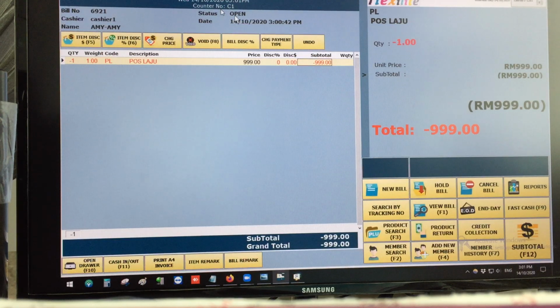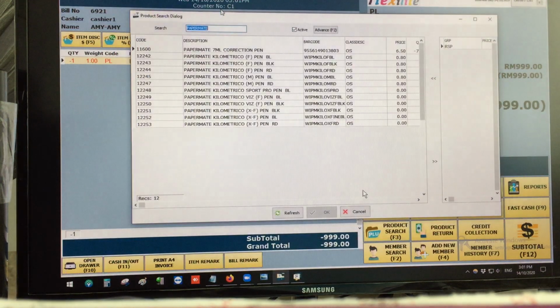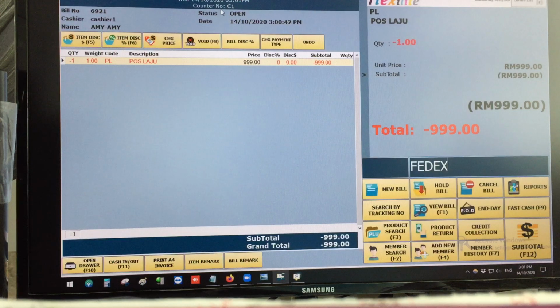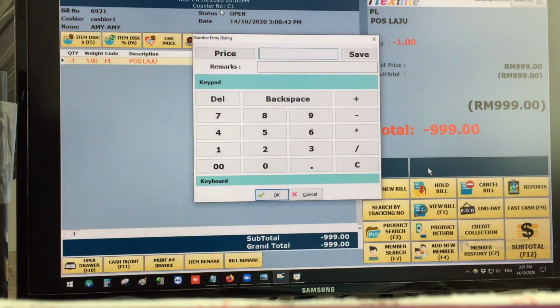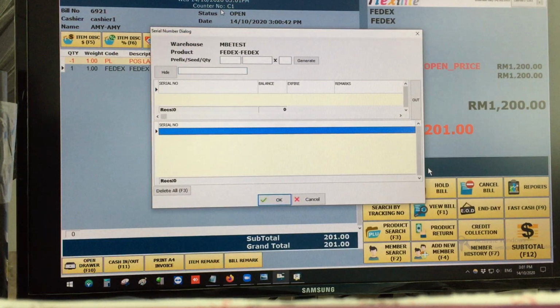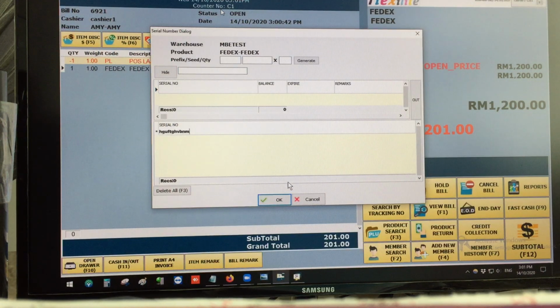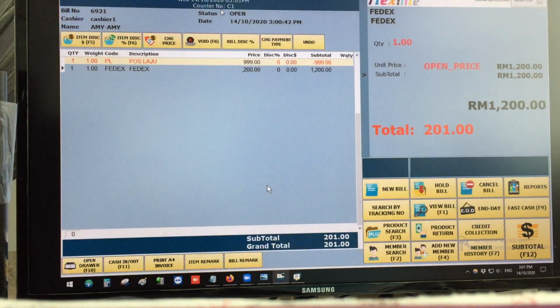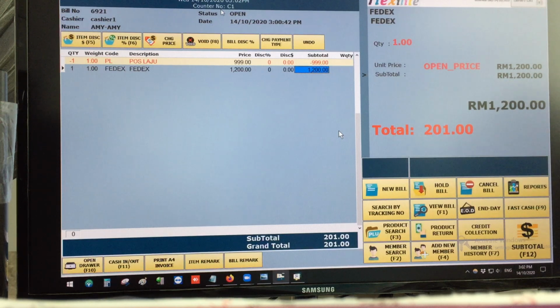So in this case, if you notice, this is actually an open view. So what you can do is like any other normal open view. You can straight away search for the next item to buy, or you can key in the next item, enter. Price is 1,002. Right, serial number. So this is how you can actually do it. So this is no longer considered a simple refund. Instead, it is actually a refund and exchange new product.